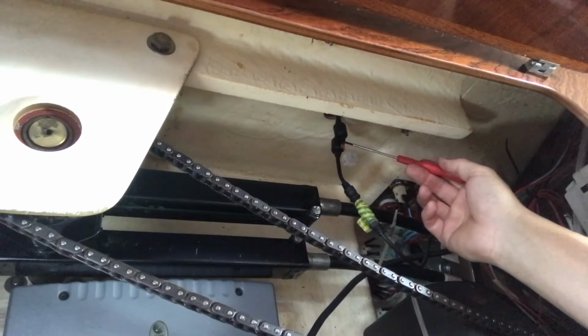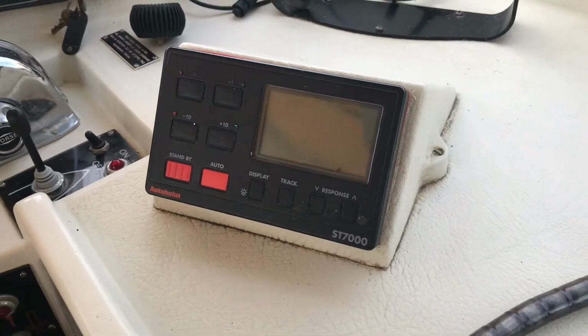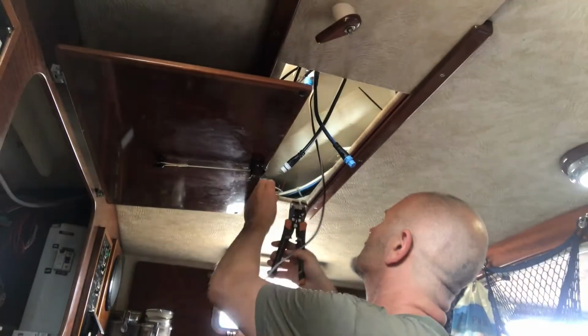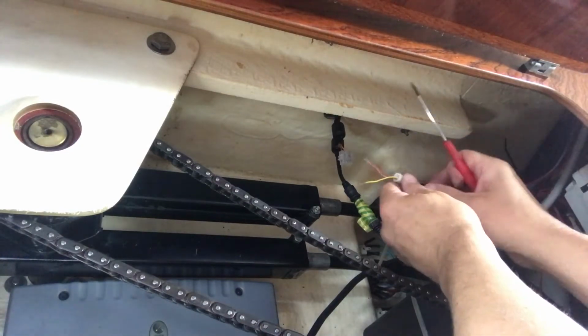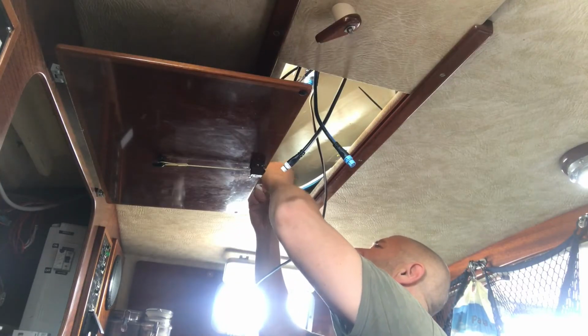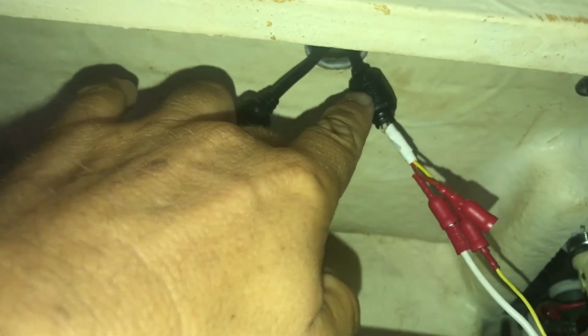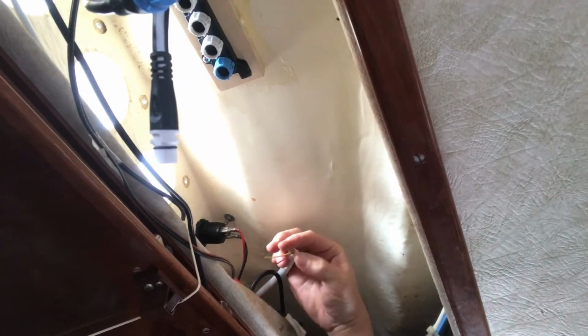I've taken this redundant wire here from the ST7000. It's a black model, not a grey model, so it doesn't have the SeaTalk connectors at the top, so it's basically a wiring job. But what I've done is I've put wire in this conduit here and fed it up to where the dials are, so I can join the connector up there. Ideally I'd have soldered them in place, but it's such an awkward place, I can't actually get the soldering iron up there. So I've had to move that ferrite up, you see there's a bit of damage on that, to get the wires out here. I didn't need the live wire in the end.